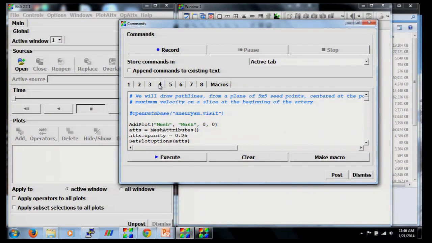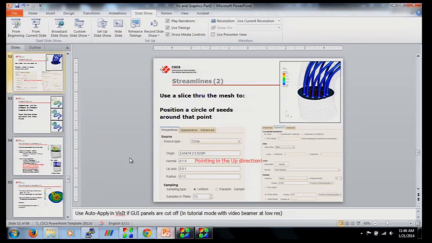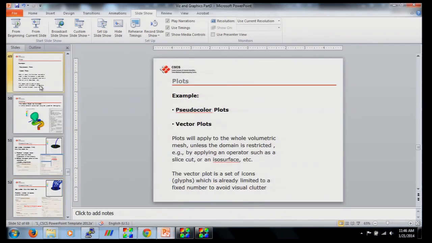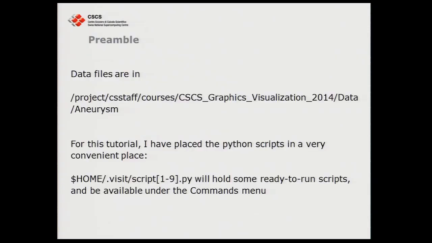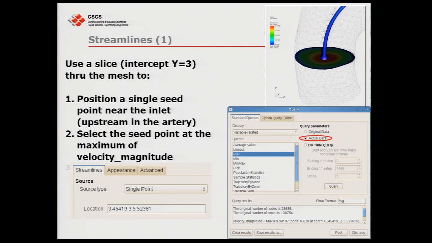Something easy to do, and this is what I had written in the notes: for this tutorial, I have placed the Python scripts in a convenient place, in the same directory, .visit.